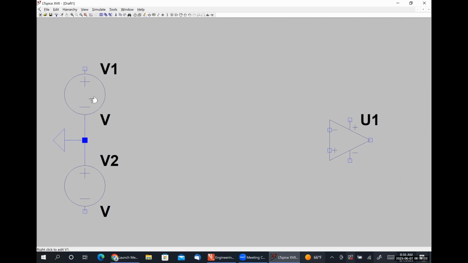We had access to 2 positive 9-volt sources. We effectively wired them in series to give us 18 volts, and then we chose the middle node to be ground, so that from the perspective of that ground, we had plus 9 volts and minus 9 volts to apply to our different supply terminals.